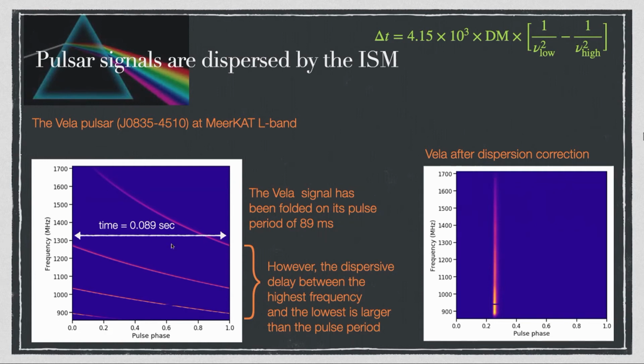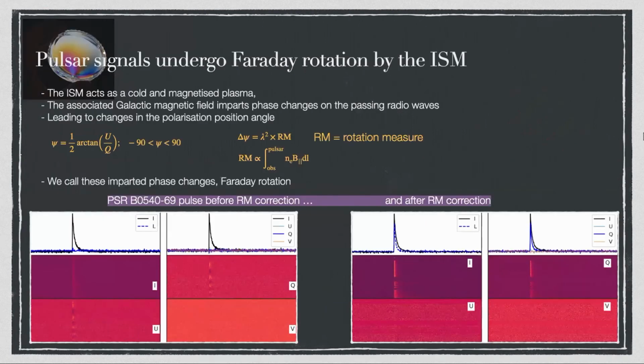And so for that reason, when you fold the data but you haven't done any de-dispersion correction, you see this wrapping around signal. This doesn't prevent you from correcting for it. So once you know what the dispersion measure is, you can just correct for it by shifting every frequency channel to realign, and you'll observe the pulse shape as here on the right. And recall that we spoke about how the beamformer can already do some of this de-dispersion for you.